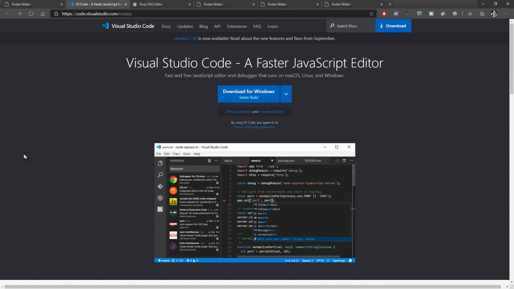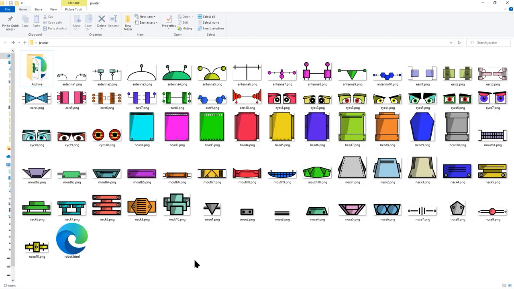The second thing that you're going to need is some way of drawing the images. Now, the images I've got here, you can see I've got various antenna, I've got ears, eyes, heads, necks, mouths, noses, all these different bits and pieces. These are all the components which I'm using. This is for creating a robot, of course. So you can very easily use this method to create anything you like, whether it be a random book cover or a random person. So it's up to you how you use this method, but I'm sticking with robots largely because they're quite easy to draw, boxes and shapes that are fairly straightforward.